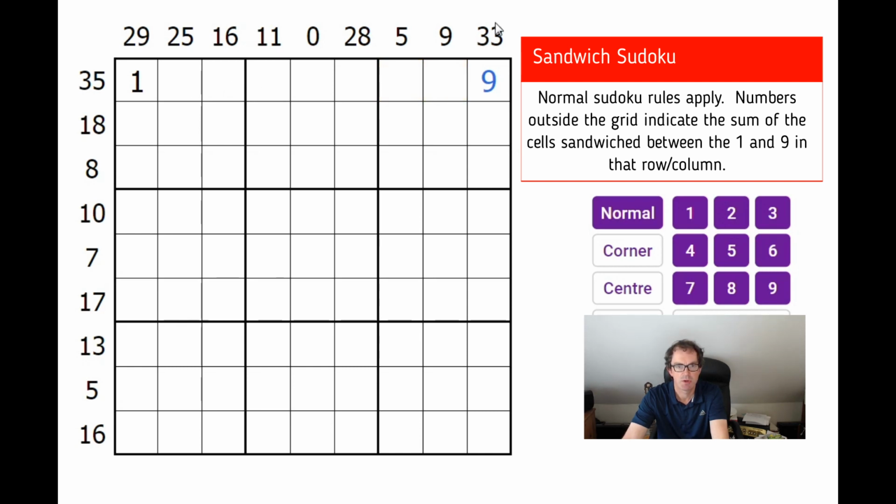We can do something with column 9. I can see that straight away. This is such a big number. So 33 plus 1 plus 9 is 43. So there must be just one cell outside of the 1 and 9, and it must sum up to 2. So in fact we can immediately write these two numbers in as well.